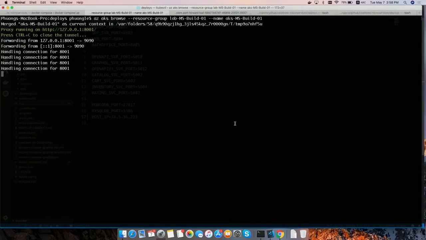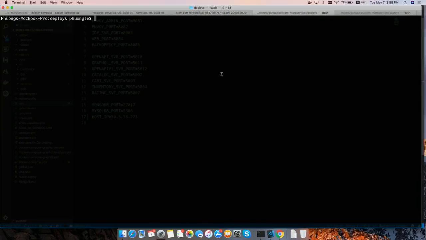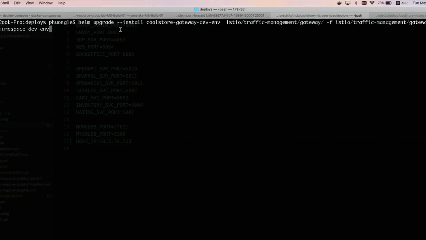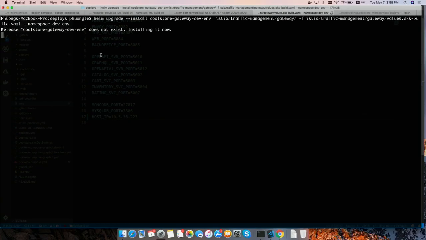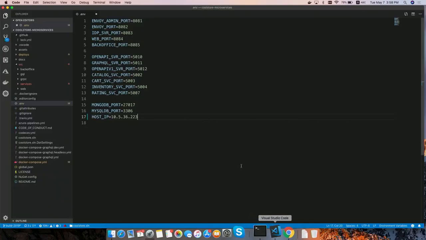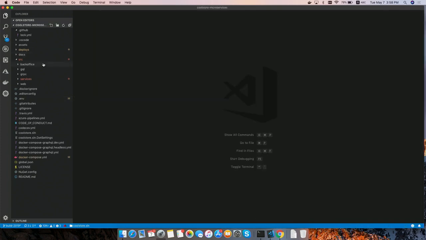Because this is from scratch, we don't have any application binding to the default gateway that's set up by Istio. So we will use Helm to install the gateway Helm chart. We will show you the script to do it after this demo. And now I will show you the gateway YAML file.